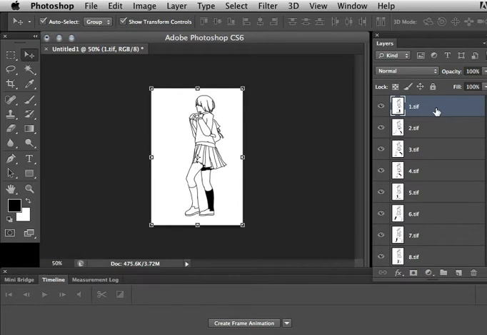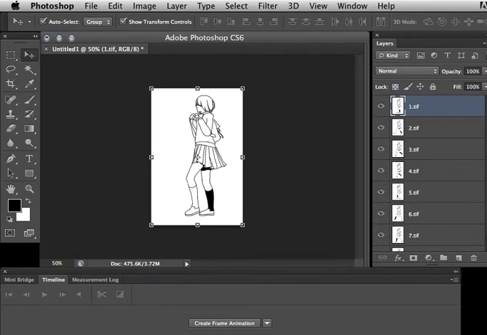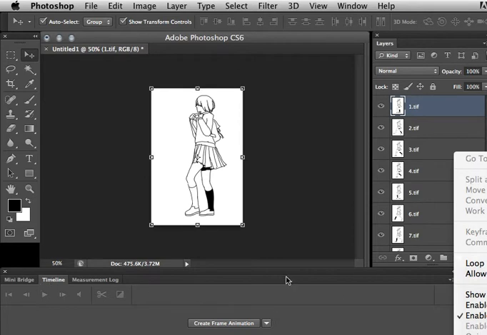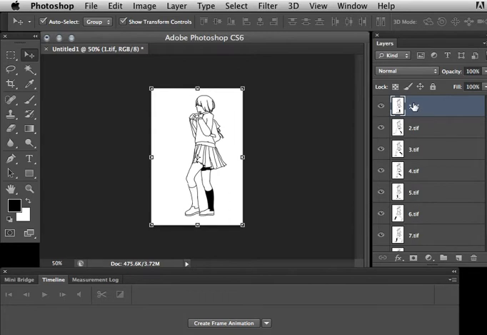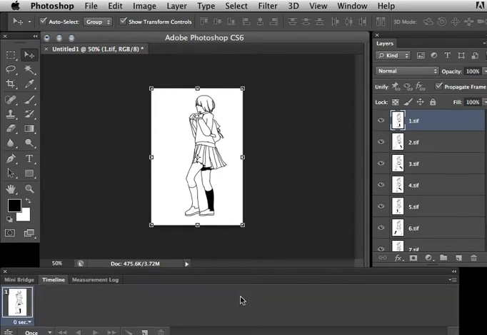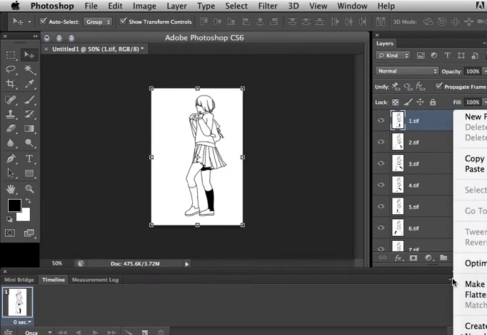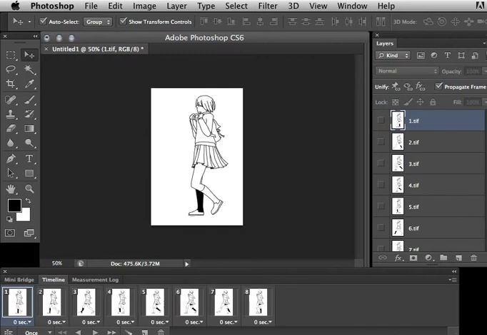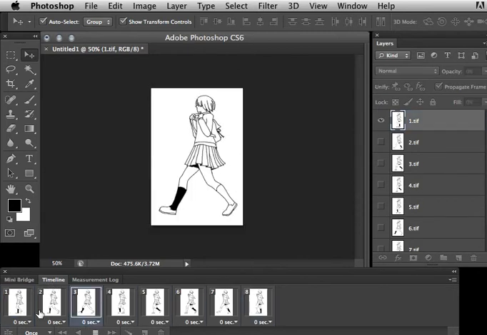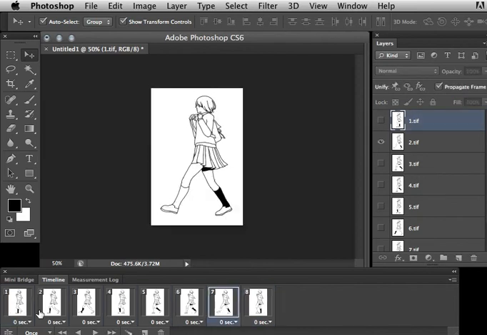You can select the first frame, and I'm just going to scooch the layers palette up a little bit. And then this is the drop down for the timeline palette. Oh, sorry. First I select my first frame, and then I actually click on the frame timeline. Now, I only have one frame, and we want to show all 8. So that's when I go to this drop down, and I choose Make Frames from Layers. Now that adds in all 8 of my layers. And if you either hit the play button or the space bar, you'll see your figure start to walk. You click the space bar over and over again, it'll keep walking.